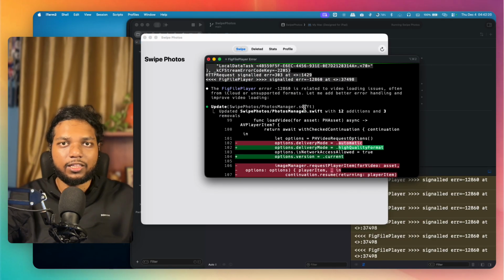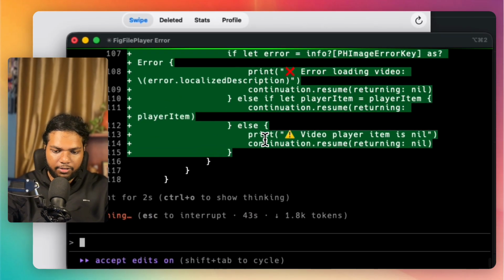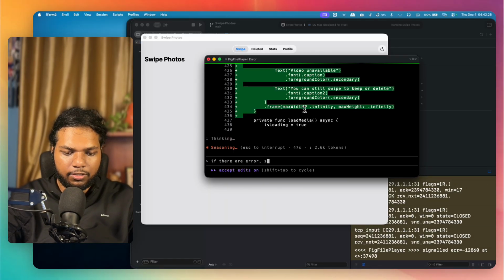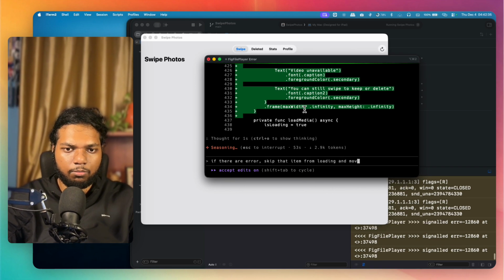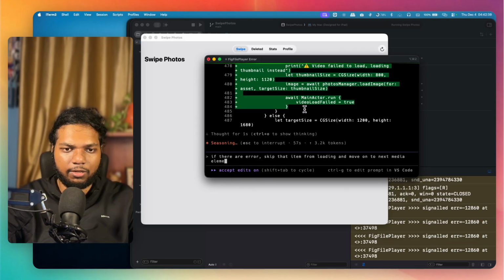I think, yeah, there are consequent photos. So if there are error, skip that item from loading and move on to next media elements.